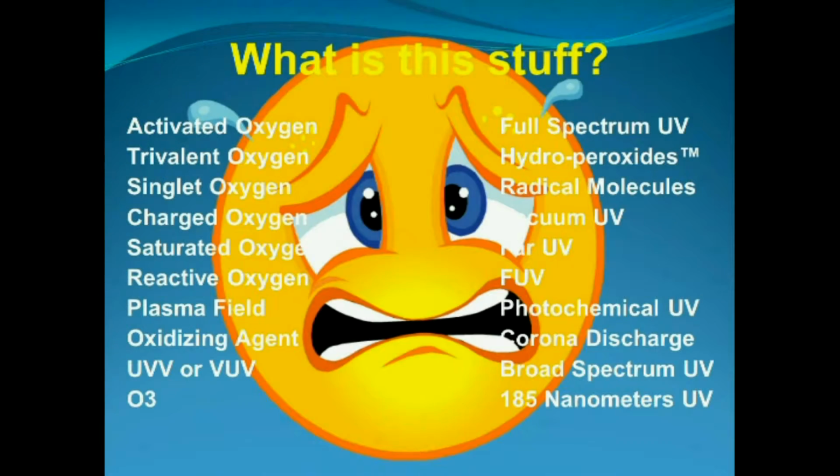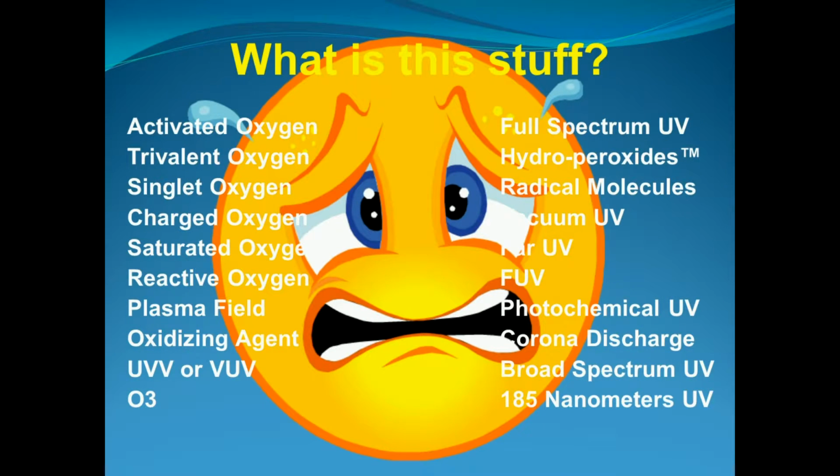Well, to take that a step further, we know that there's some natural processes that go on outside. When it comes to our industry, there's a lot of different products out there today that talk about oxidizing gases and odors and breaking these things down, and we see a lot of terms and terminologies out there. Steve, I see things like activated oxygen, trivalent oxygen, singlet, charged, saturated oxygen, UVB, oxidation agent, plasma fields, particle peroxides. That almost sounds poetic when I hear something like that. I love the sound of that.